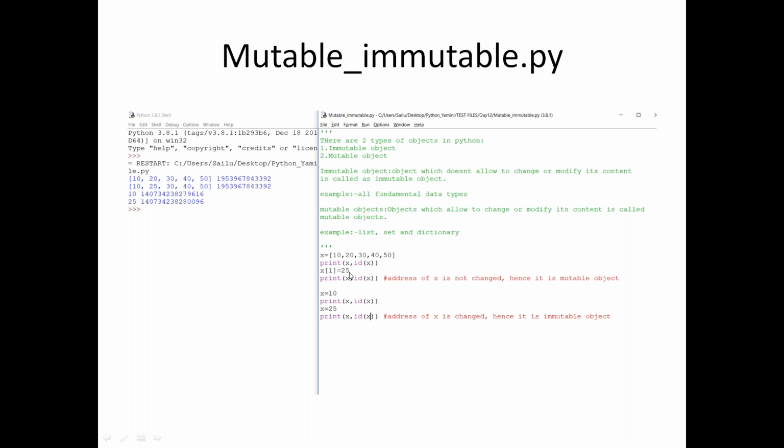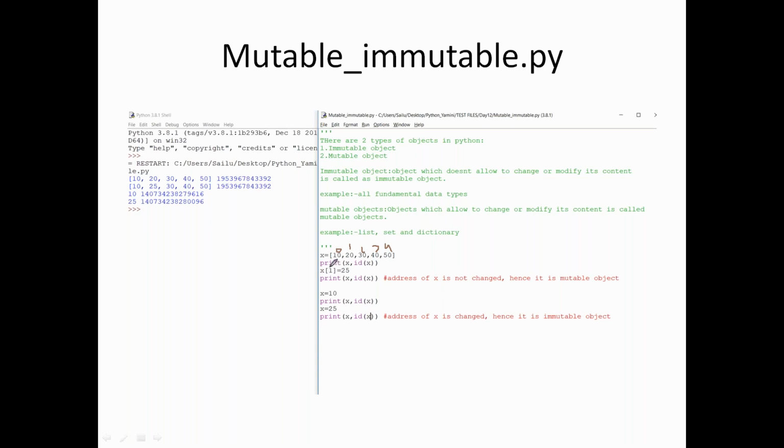And x[1] equal to 25. What do I mean by this? We discussed this long back: the index. So here 10 is index 0, 1 represents 20, then 2, 3, and 4.